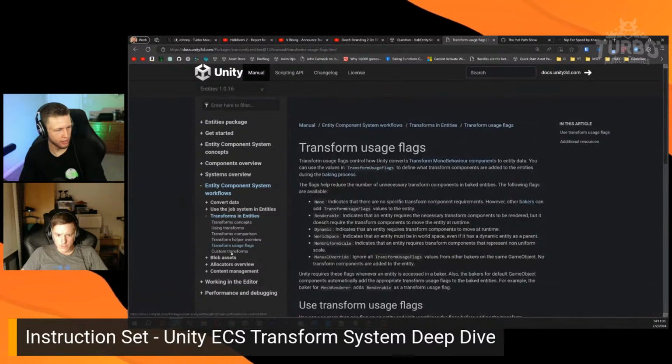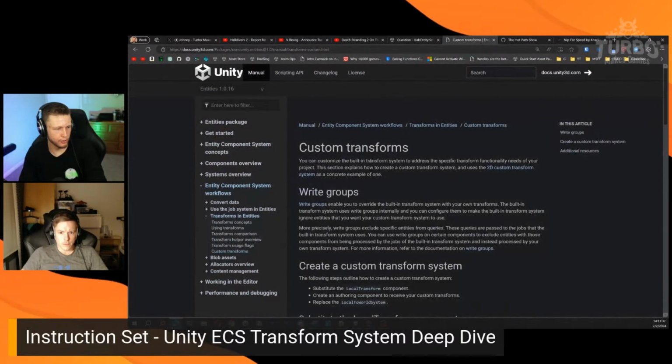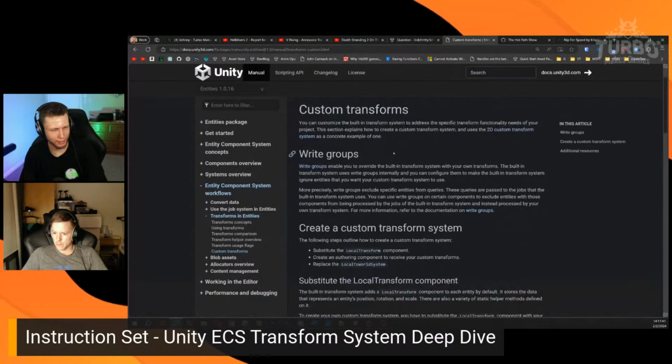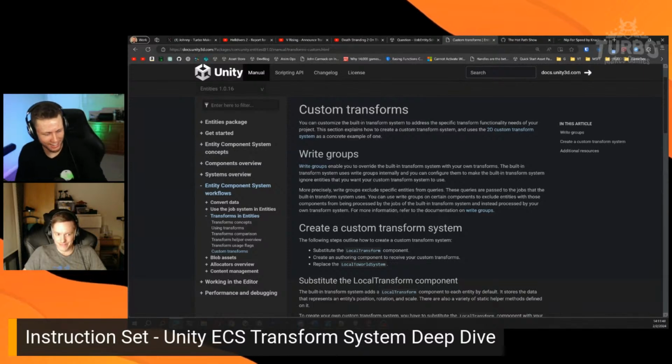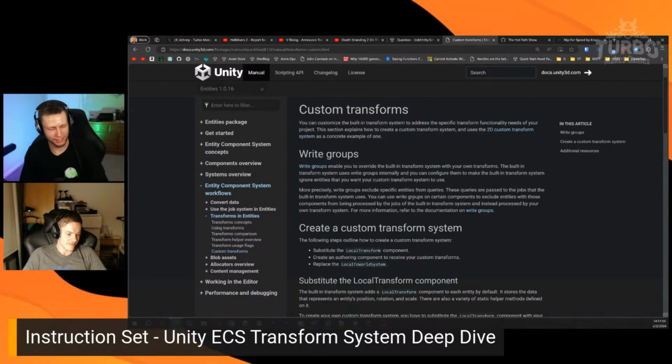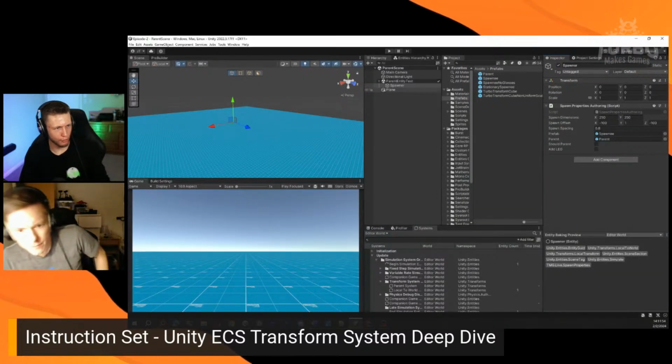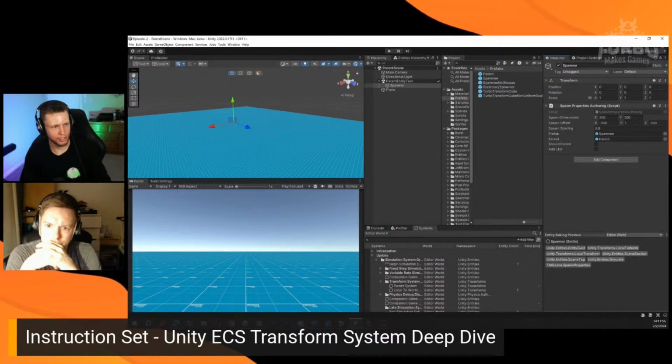And then there also is a section on custom transforms, and I'm going to be showing a custom transform system that I tried to do. I thought I was being clever, but it turns out it didn't actually save me as much performance as I thought it was going to. So anyways, we can go over to our sample project here.